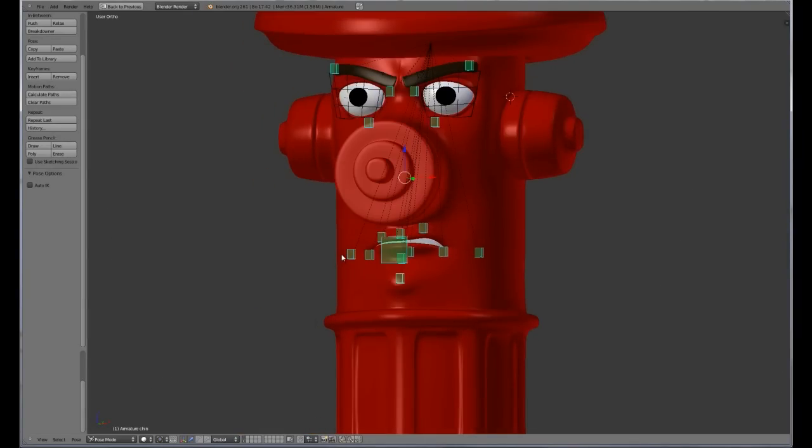Now to browse through the poses in your library without having to select them like that, you press Alt L, and you can see here it comes up with angry, grin, and worried. This is actually the command to delete a pose, but it's also the quickest way that we can view all of the poses in our library. So if you want to delete a pose, simply click on one of them and it will be deleted. And we'll just clear all of that out.